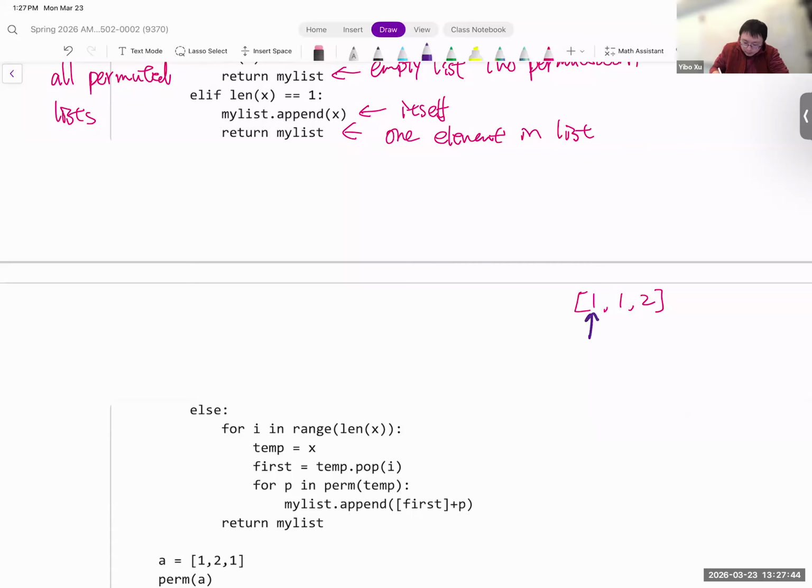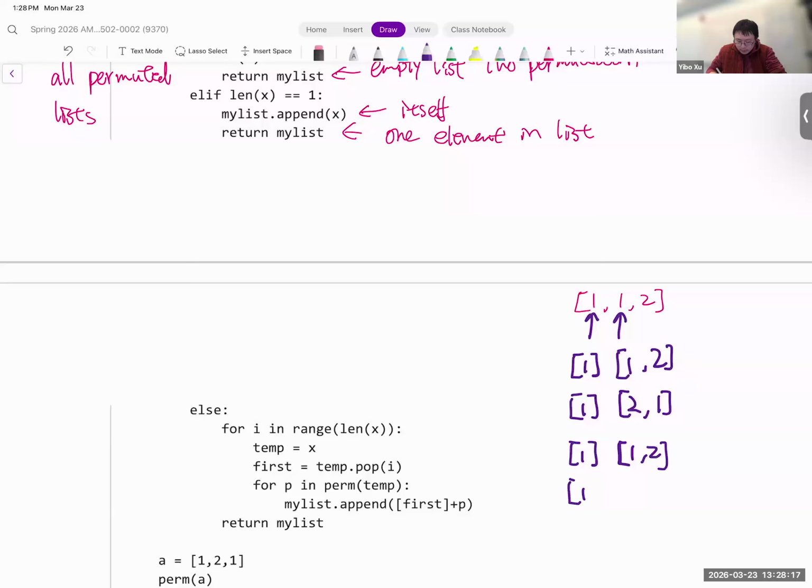What choices do you have? You pick the first element, put it on the side, and then you permute the 1, 2 that you take away. That's going to be 1, 1, 2 and 1, 2, 1. That's what you have to do for isolating the first element. And then you go with the second one, but still it's a 1. If you do it systematically, it's still going to be 1, and then the rest of the two are 1, 2, so the permutation of those is going to be that.